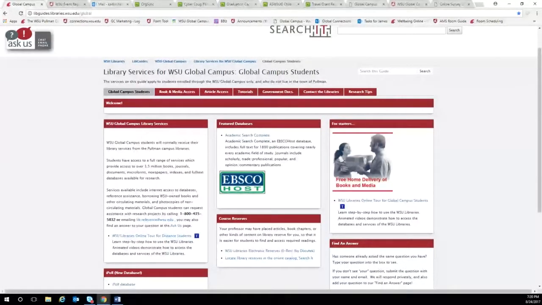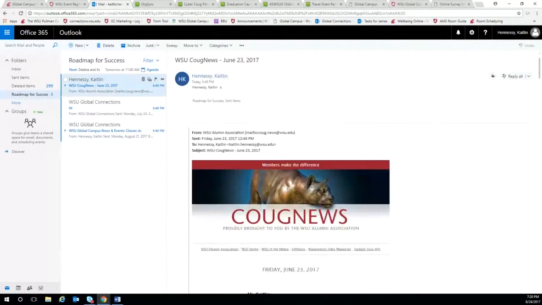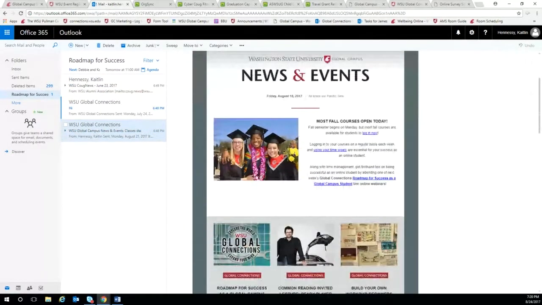Next, we're going to go over to our mail. Y'all have probably already used your WSU email, and we just want to point out a couple of things about it. This is the primary way that WSU communicates with you, so it's a really good idea to check it every time that you log into your class space or that you're doing your coursework for the day. Primary communications that come through include the WSU newsletter for Global Campus students, which looks like this. And this is an example of our latest one.